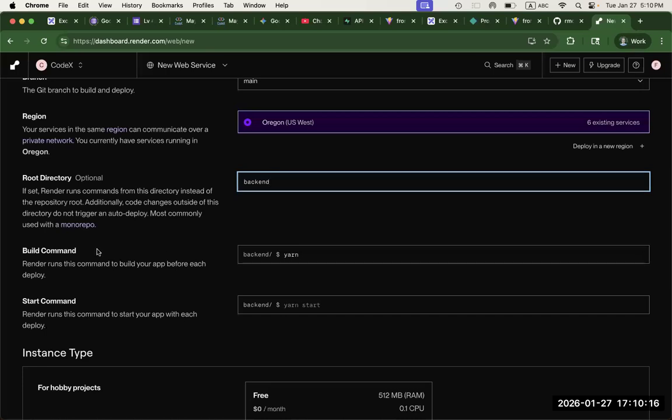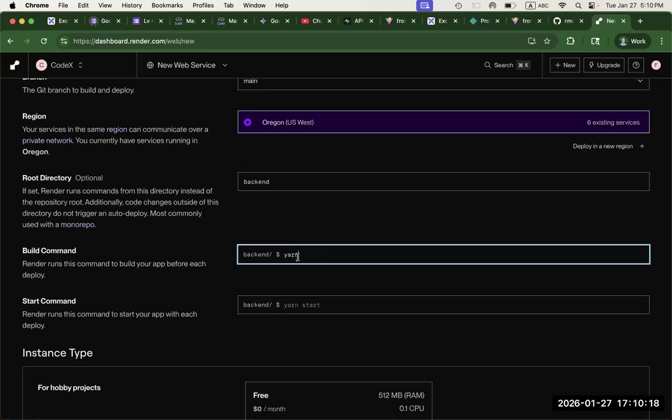So backend, and in the build command, yarn. Yarn is kind of a newer version of npm. There's a whole bunch of npm alternatives these days. My favorite is bun actually. There's Deno, there's yarn, there's pnpm, there's all sorts.